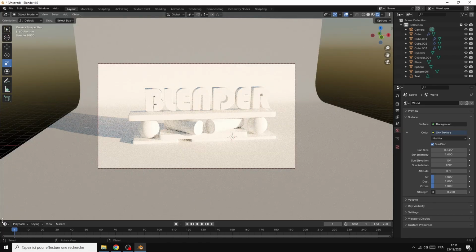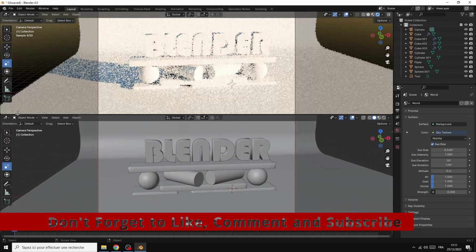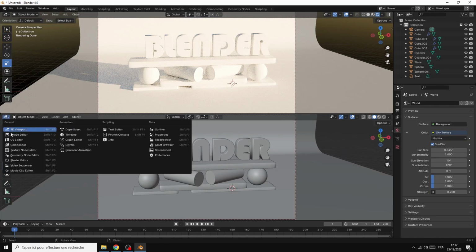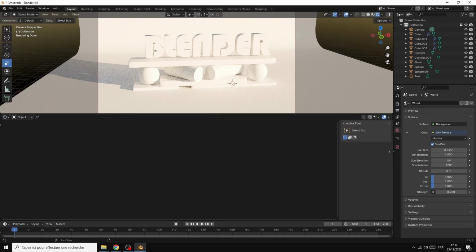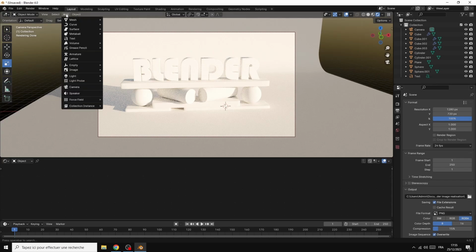Now, if you see the plus, go here in editor type and choose shader editor. First, before putting some materials to our scene, I'm going to add a color palette.